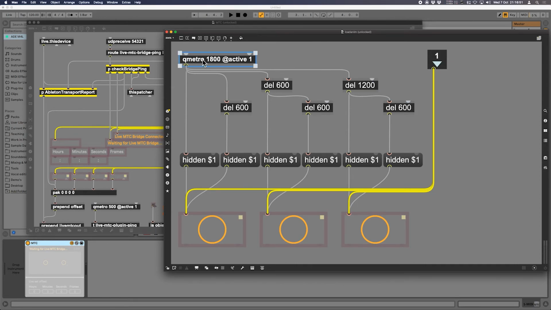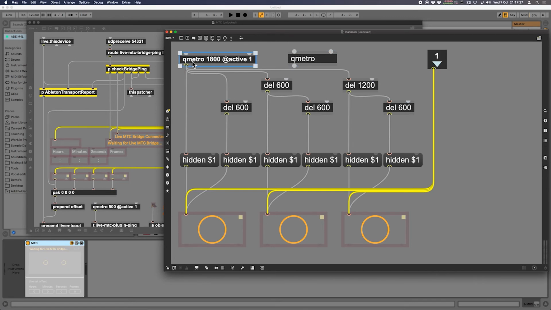So we have a metronome and an object. This object always begins with the name of the object, QMetro. If you want to create an object, you simply double click, type QMetro and press enter. And then we have a QMetro object. This one has 2 inlets and 1 outlet. You can hover over the inlets and outlets, which are always at the top, the inlets, and the outlets are always at the bottom, so you can read what they expect, or what they do, or what they're supposed to put out, let's say.